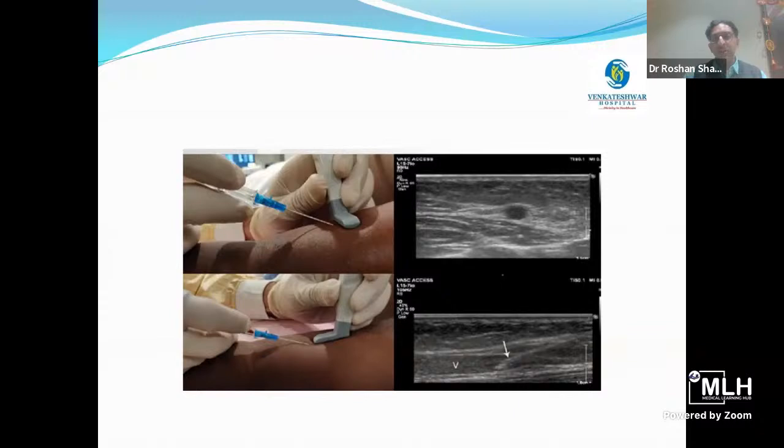After that, we put a cannula, another catheter kind of thing. After putting the catheter through that, we put the PICC line. There are marks on the PICC line, so we can assess how much we have to put, how much PICC line will be inside, and how much length will be outside. After that, we go for a check X-ray to see whether the PICC line is in the correct position, or whether we have to withdraw or insert some more. After confirming with the chest X-ray, the PICC line is sealed in the proper place.